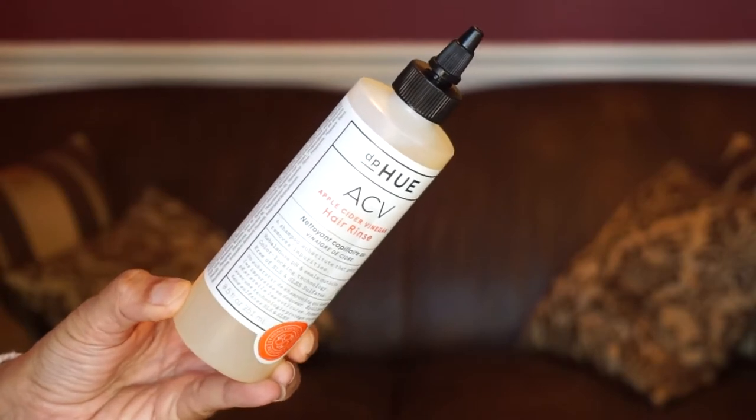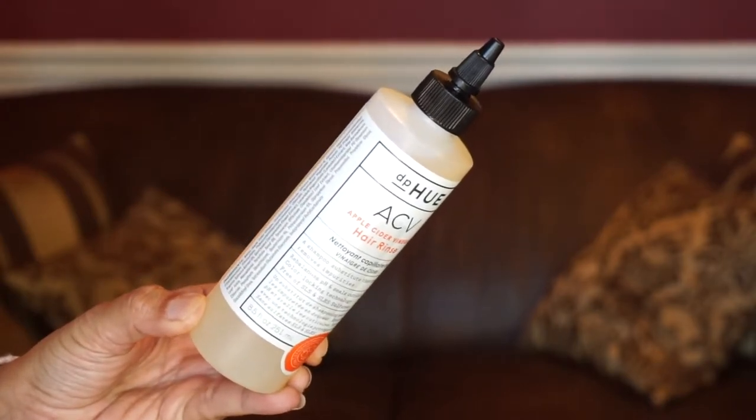Another pre-treatment is the Apple Cider Vinegar Hair Rinse by DPU HCV, infused with lavender extract, aloe vera, and argan oil — it conditions your hair, leaving it softer and shinier. This one does have a slight vinegar scent. I'm almost done with the one I currently have, which is by Arnco — the Acid Wash, and this one doesn't smell as vinegary. Once I finish, I'm going to move on to the DPU one. I like them both and interchange depending on what's on sale. I like the nozzle applicator to pinpoint where I need it on my scalp, then massage it in and rinse.